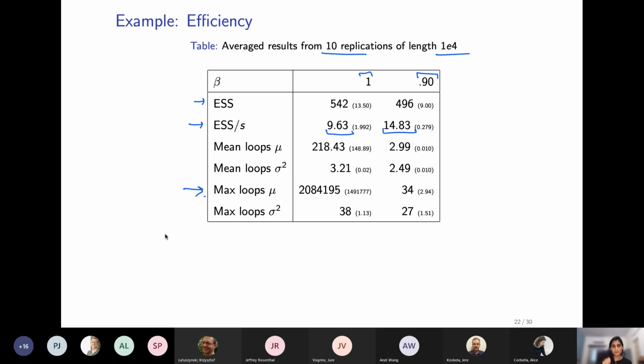what is the maximum number of loops that was required for a full sweep of 10,000 steps. And the average estimate of the maximum number of loops required was about 2 million for the original Barker's, and it was about 34 for the Portkey Barker's. And this is really the impact of the difference of just staring at a blank screen for 10 to 15 minutes to days versus immediately knowing that, okay, that value was not great. It had to be rejected to begin with.